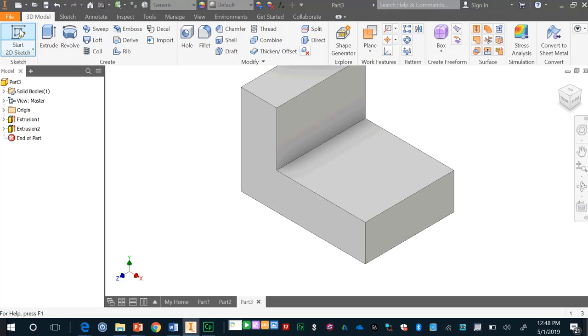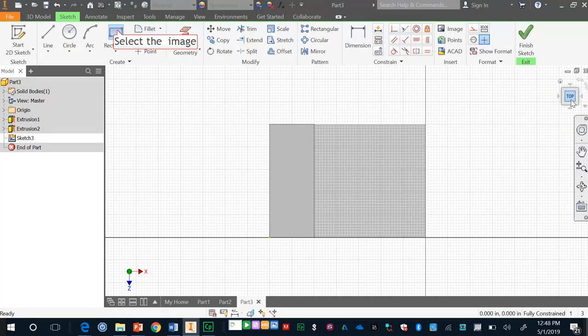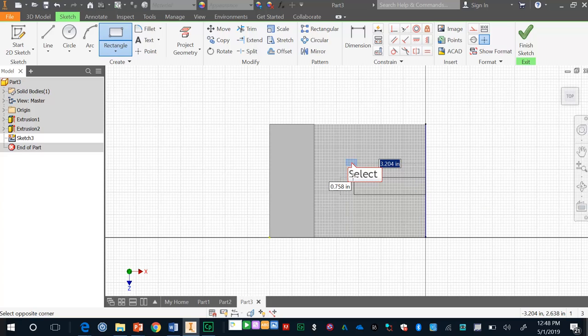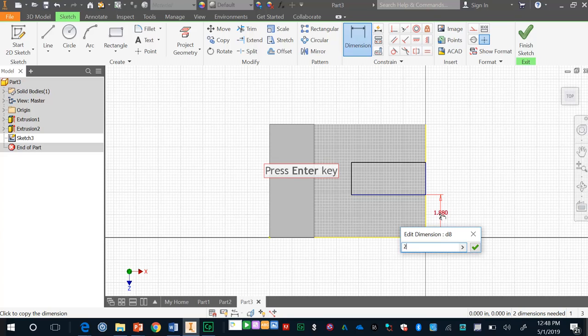Now, bring me back to here. I'm going to start 2D Sketch. I'm going to select the top view. Again, centering it. I'm going to select my rectangle tool. Now I'm going to bring my mouse over top of that line. And I'm going to draw a shape. At this point, it doesn't have to be any particular size because I'm going to add those dimensions now. So I'm going to go ahead and go from this edge to this edge, and I'm going to get a dimension. So this is going to position it in its depth. I want that to be 2 inches.